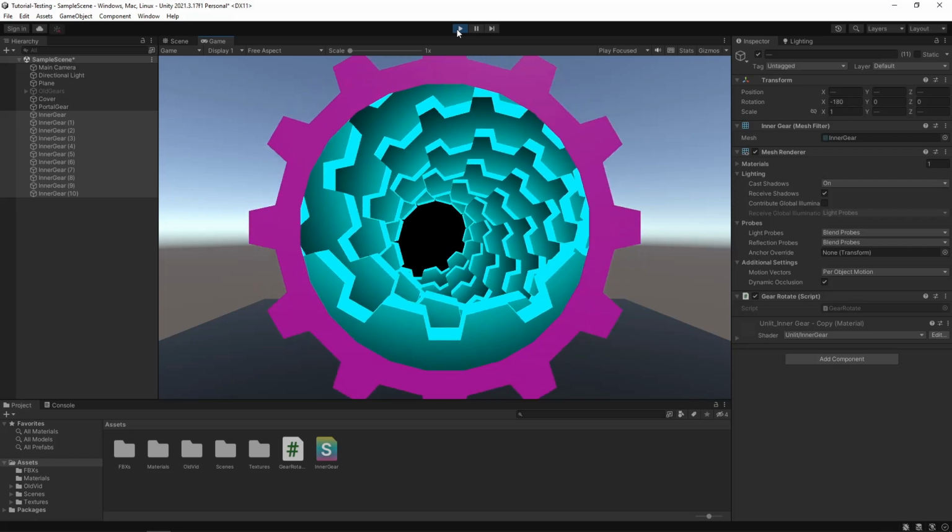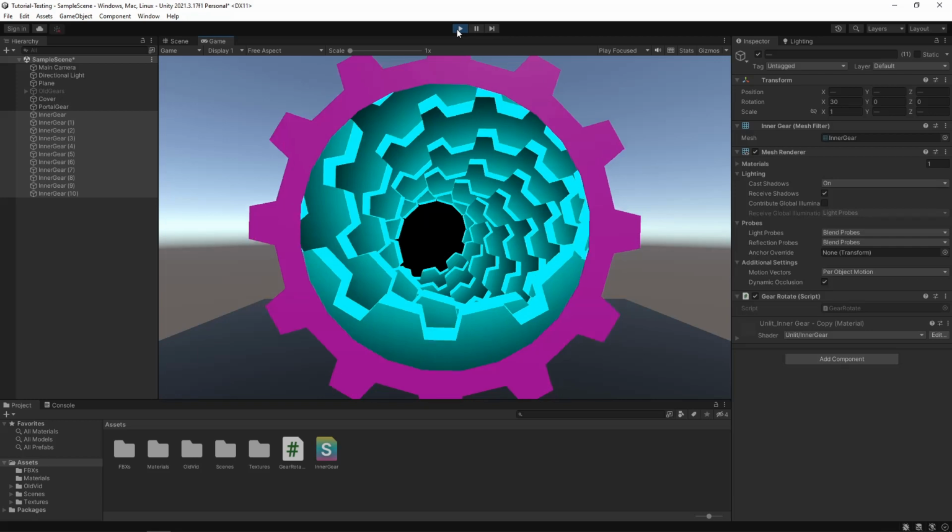And now what we're going to do is work on the sort of animation thing where the gears pop in one at a time. And then there's also this sort of fade to the gear color as they go back, and it makes it look like there's sort of a decreasing light source. So let's work on that now.